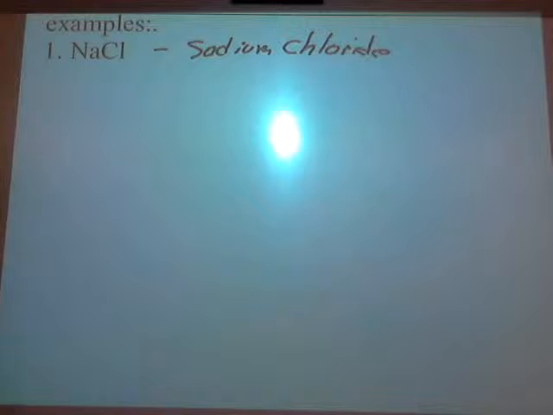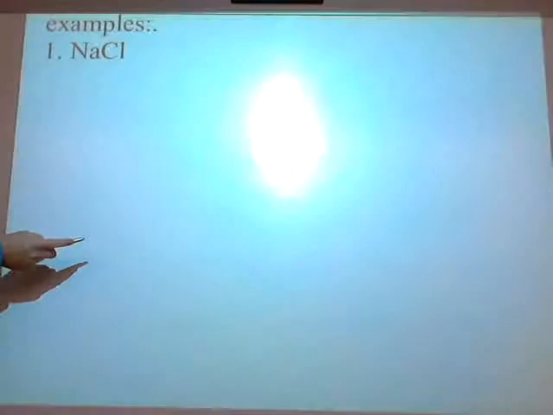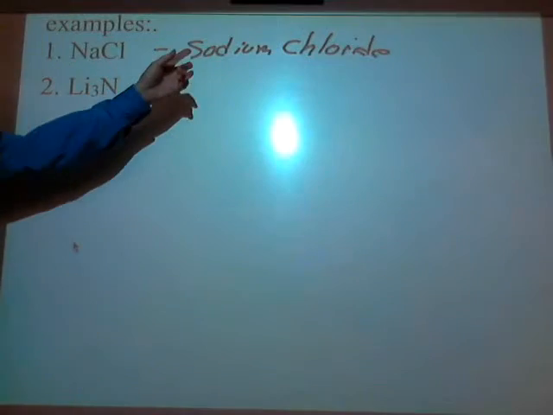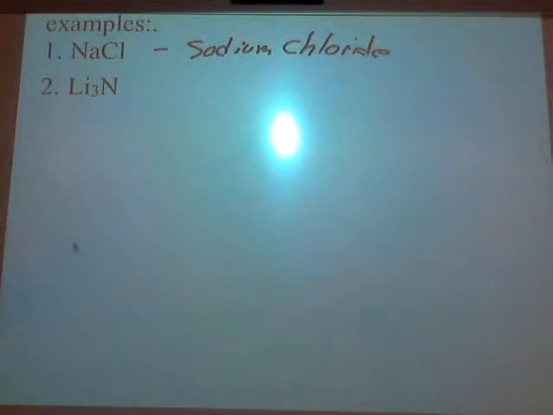Okay. For example, don't be confused by this. Write that down: Li3N. I know, oh, there's a 3 in there. What does that mean? Like tri or whatever? No. Li3N is a binary compound, and hence we name it the same way we name this one. What's its name going to be?